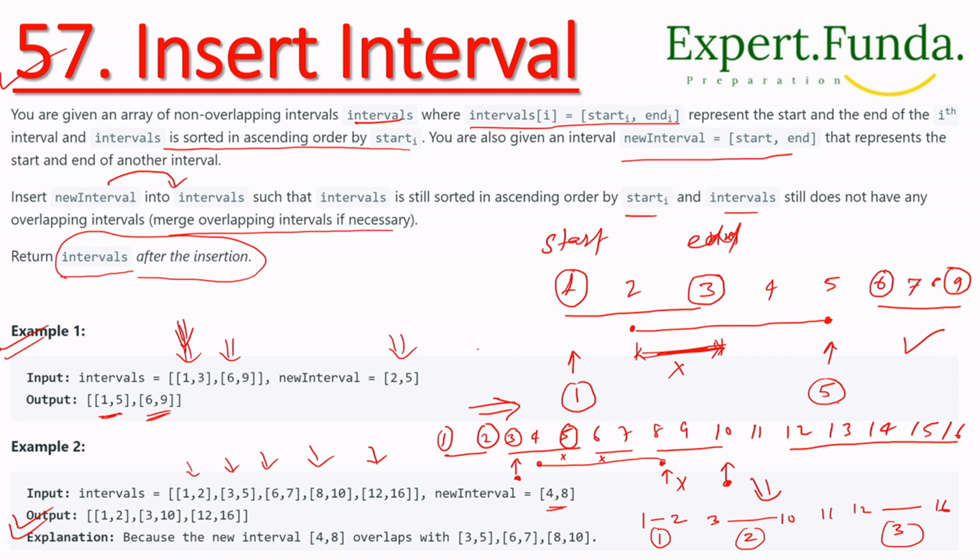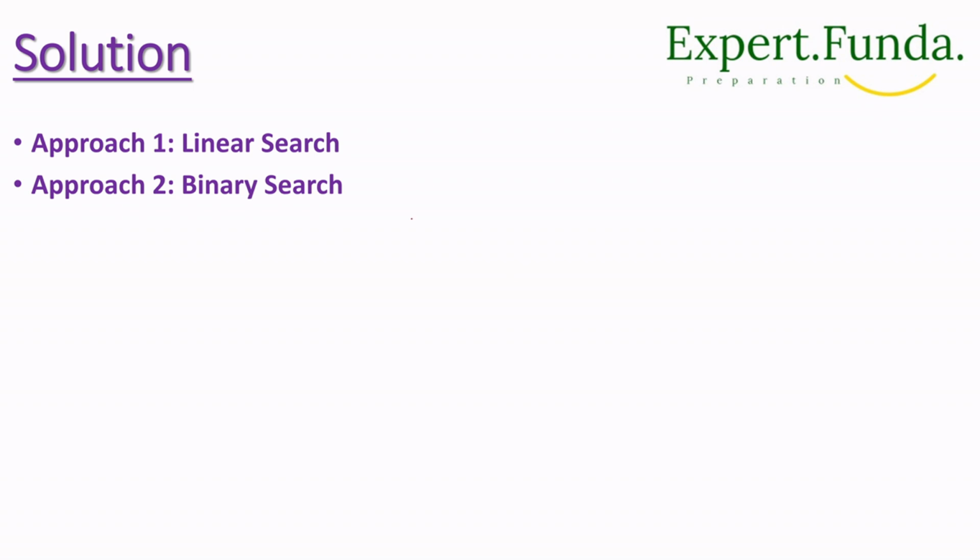Okay, I think we have covered these two examples, and we have understood the questions. Let's go see the approaches, right? So we can do it by these two approaches. Either we'll use linear search or we'll do binary search, right? I will create two parts of this question. First we'll go through the linear search, and then we will go with the binary search. I'll post these two videos based on the title, so you will understand linear search or binary search.